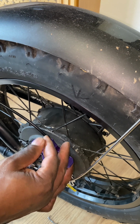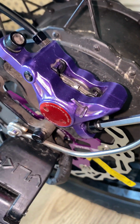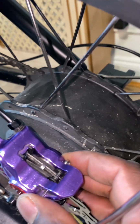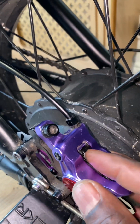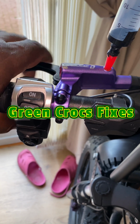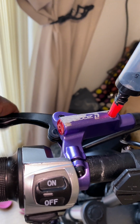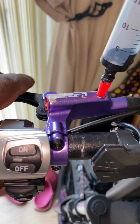So all I've got to do now is just fit the retaining bolts. You can see here, I'm not going to tighten them fully because this is a sliding caliper, so I'm just going to tighten them up, but not fully. You can see me just knocking them down, but not fully, because what I've got to do is pump the brakes and expel whatever air is in the system, as well as homing the brake pads up against the disc, get rid of all the movements.